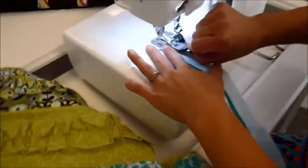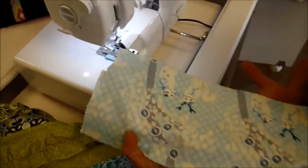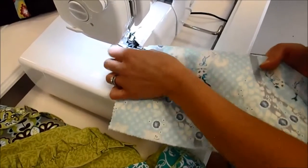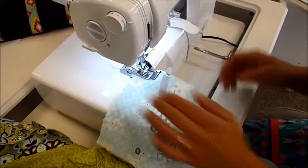And I like to slip it all the way back so that it starts underneath the needle. And we're going to take our fabric that is not going to be ruffled, so this is our base fabric, and it's actually going to slip into the tongue on the presser foot here, slip it all the way back again to the needle. Sometimes you kind of have to wiggle it to get it started. And then I like to put the needle in the down position.